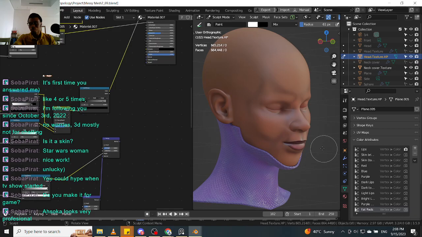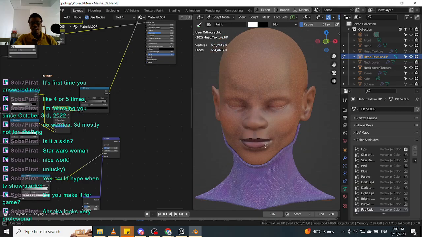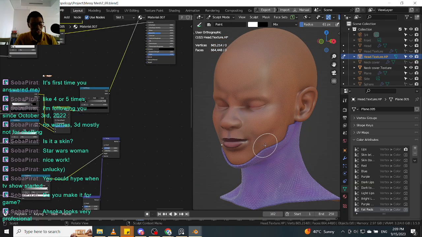But now I don't know how to render this character because it's just too slow. So it's a character I've created, but I can't render it. That sucks. But I can show it if I open Blender.